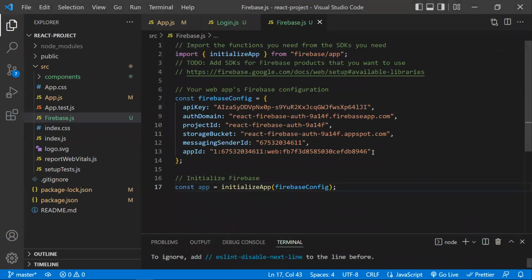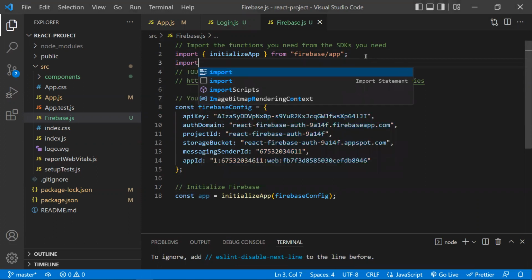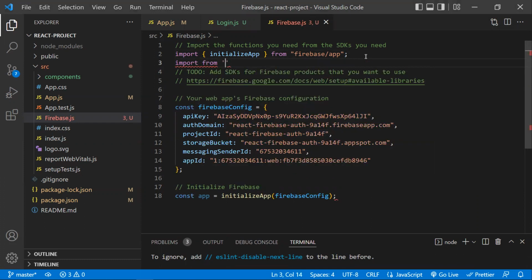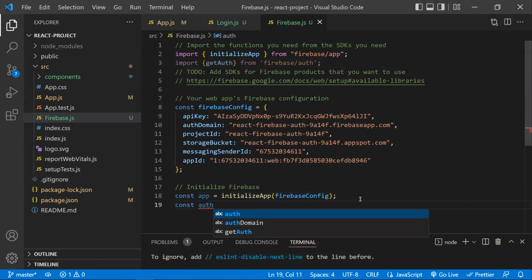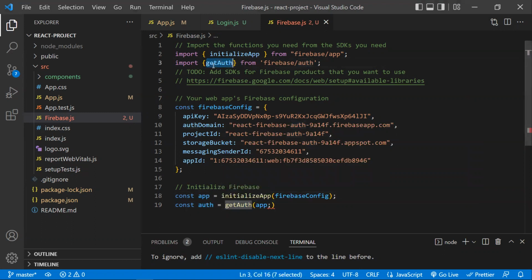Once the three dependencies are installed, in this Firebase file itself, I'm adding one more thing. Here I'm importing from firebase/auth. I'm getting something from this Firebase auth, known as getAuth. I'm taking this method getAuth from the Firebase auth dependency. Now I will create a constant variable auth equal to getAuth, and I will pass this app. What I'm exactly doing here is creating a variable called auth. I have imported the getAuth method from Firebase authentication, and I'm passing the app configurations. Whatever Firebase configurations are available in this app, I'm passing this app into getAuth, and I'm storing that in auth.